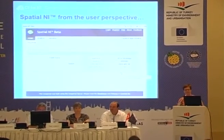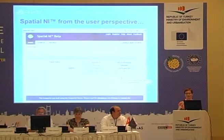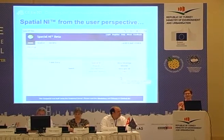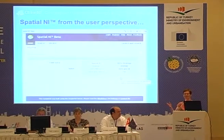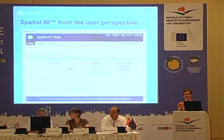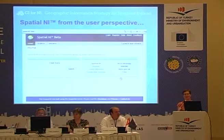As Rudiger has already mentioned, we've devised a couple of different levels of access. So we have an anonymous preview. The other thing is we're not just trying to do Inspire here. We've got a GI strategy as well, so it's kind of an Inspire Plus type portal. We've got functionality on here because we want people to share the data and use the data within Northern Ireland, so we're trying to make that as easy as possible. We've got a map viewer built into the system with GI functionality, all of which is outside the realms of Inspire, but all adds to it.